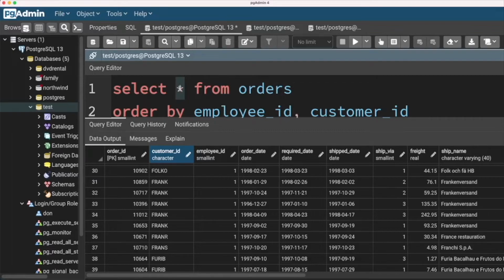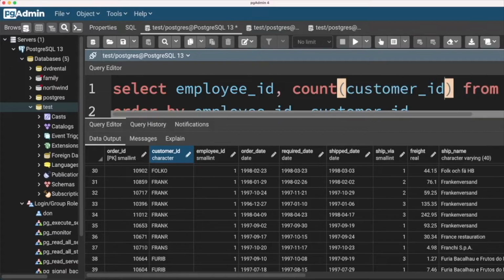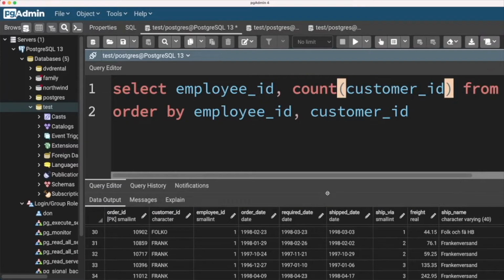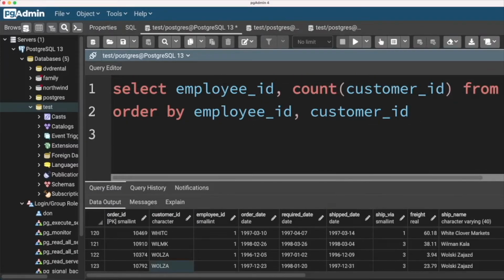I simply say, for instance, select, let's use ID for instance, select employee underscore ID. Then we're going to count customer ID. What we are doing now, for instance, this one, we will count all these customer IDs that fall into this employee ID. Then because we are counting, we are aggregating, we have to use what? Group by. Okay? Group by.